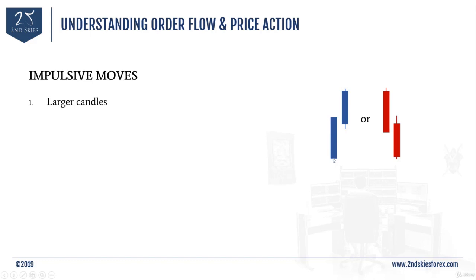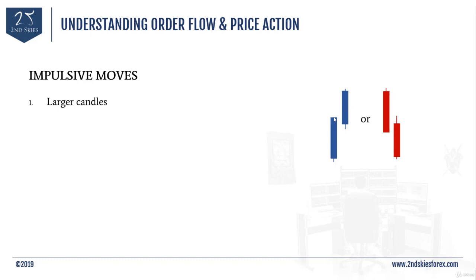You know, based on the construction of candlesticks, that if it was a bullish candle, the bottom part of it is the open. This wick represents the low. So the market opened, only went down a little bit, but then it climbed up for the entire duration of the candle. And since there's no wick above it, that means that it closed on the top of the candle. This is important to understand from an order flow perspective, because it tells you that there was an immense amount of buying interest for the entire duration of this candle, to the point where it didn't drop that much. It climbed for most of the day and it closed on the highs.